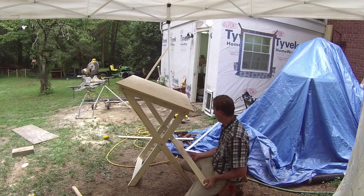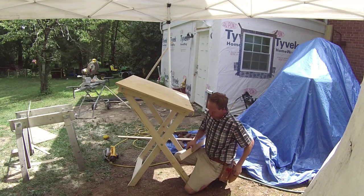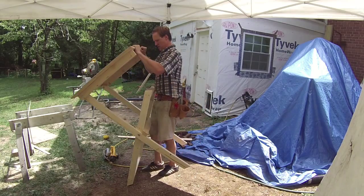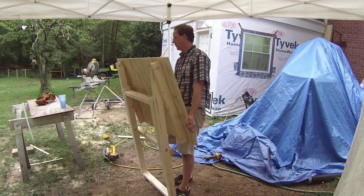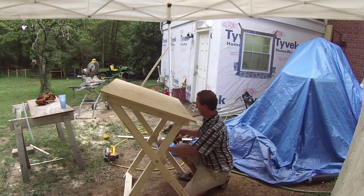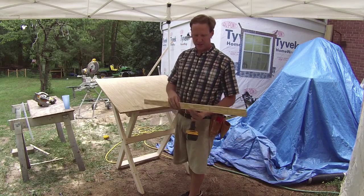The last thing to do is put on the stop bar. I like to bevel it so it sits nice and flush — ended up being a 25-degree bevel. I also pre-drilled two holes on this so we don't split it out. You put this on your front legs. One thing I'll always give you is the truth — I screwed this up somehow. This bar is supposed to sit underneath here but we got the angle wrong somewhere. I think I can live with it. I also put a couple of quarter-inch kerf cuts on the bottom side of the keeper so that if you get any water — since this is going to sit outside — it'll have a little place to drain.